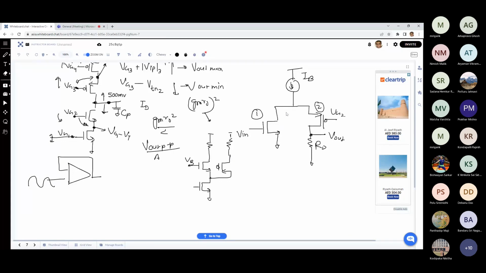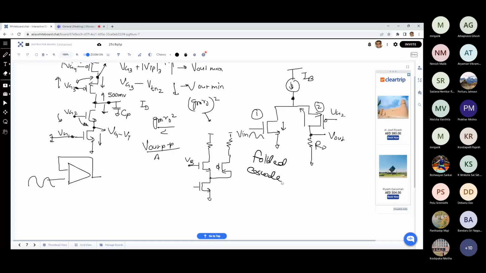So why is it called folded cascode? Because whatever small signal current is produced over here because of the input signal, if I assume that this is an ideal current source, this entire small signal current gets folded into this MOSFET. In the earlier design, whatever small signal current was flowing in this direction flowed in the load also in the same direction, that means VDD to ground. But here it is just the opposite. If it is going downward in this MOSFET, it will be going upward in this MOSFET. So basically, the routing of the small signal current has been folded. That's why it is called folded cascode.